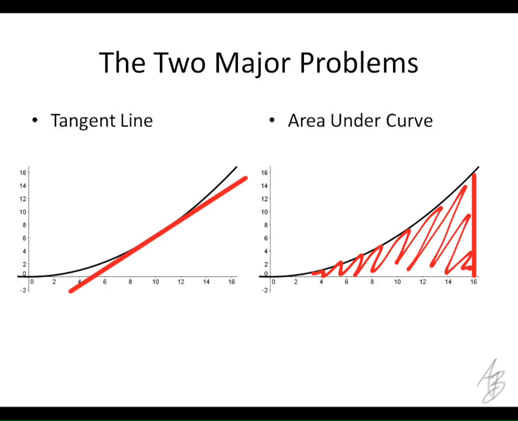Now, what kinds of shapes do we know how to find the area of? Triangles, squares. The two most basic ones are squares. In fact, we measure area with squares. We call them square units, right? So if we were going to measure the area of anything, we call it square units, whether it's a square or not, or whether we could cover it with squares or not. So squares and rectangles are really the two basic ones. The formula for the area of a rectangle actually comes from the area of a square. The formula for the area of a triangle comes from the area of a rectangle.